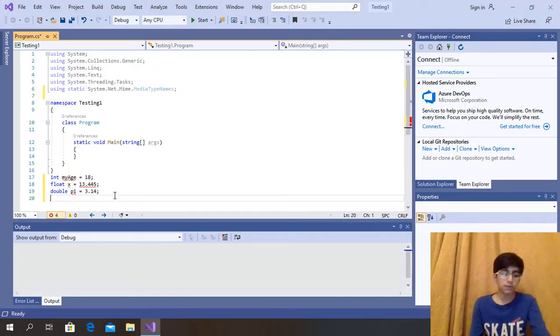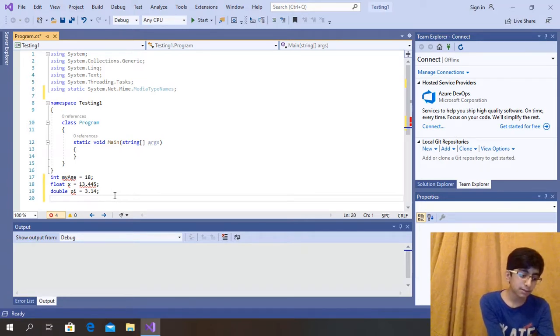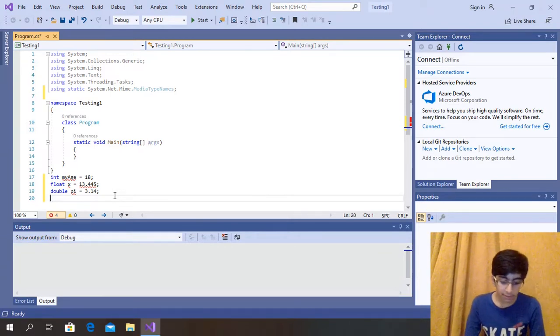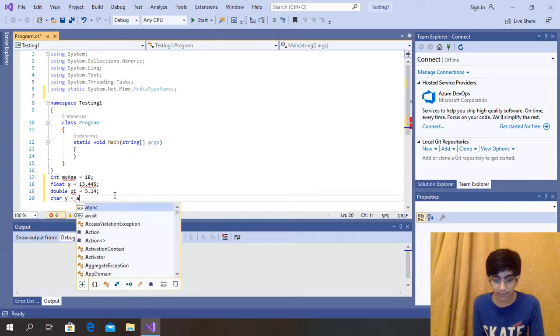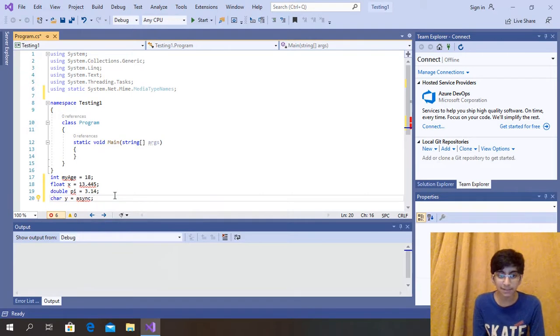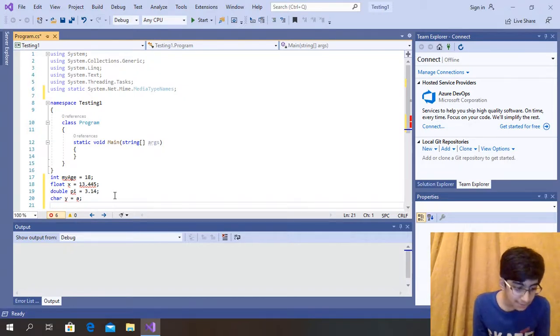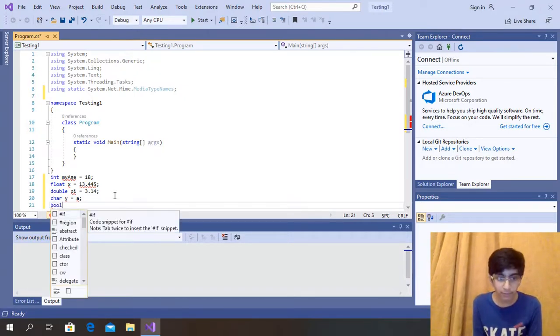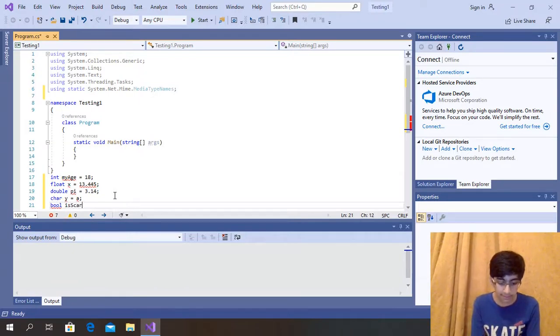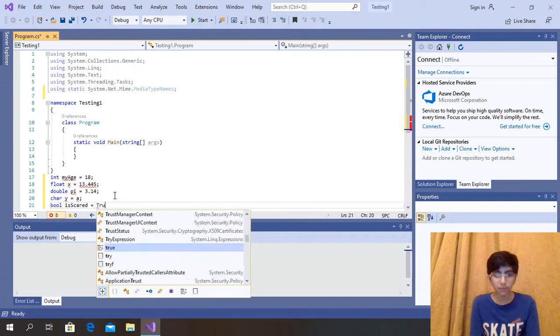Next we are going to move on to the char type. Char y is equals to a, and again terminate the statement. Next is bool, is squared is equals to true.